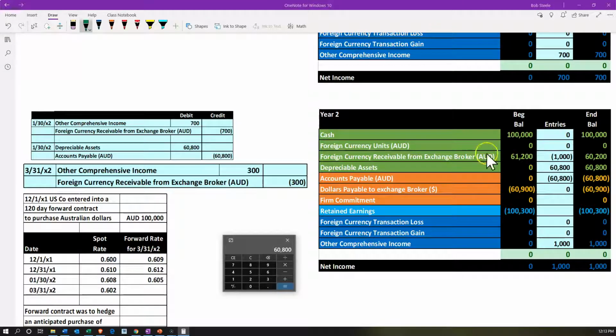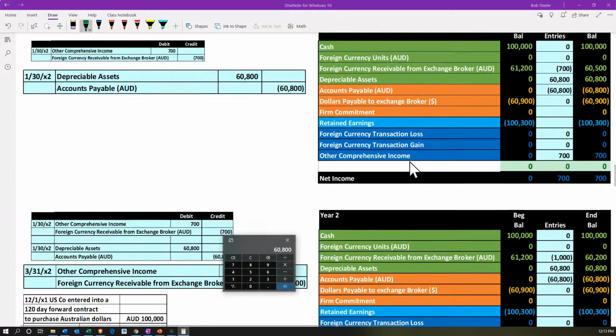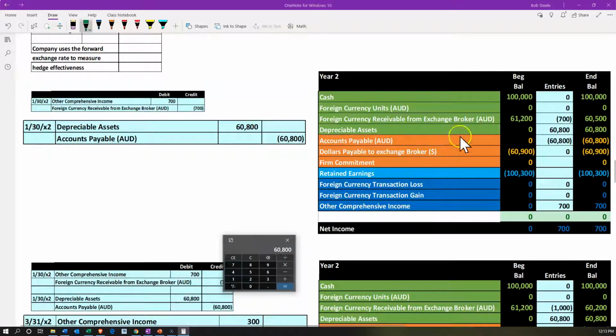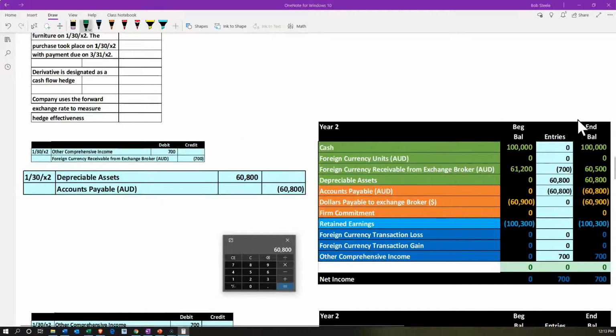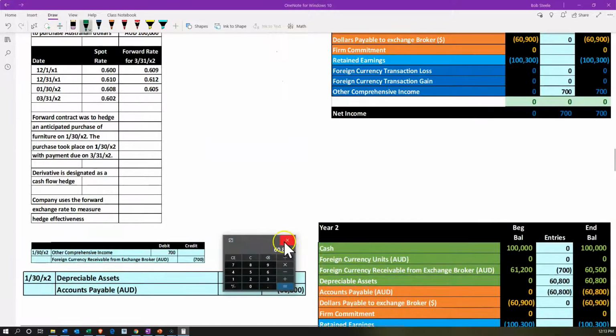with the receivable, as we've seen in the past, related to the forward contract. To do that, I'm going to go back up to where it was before this transaction. I'm going to go back up to the last one. Here's where our receivable is. We're at the 60,500. Let's do our calculation now for the current time period. We're going to take the 100,000.